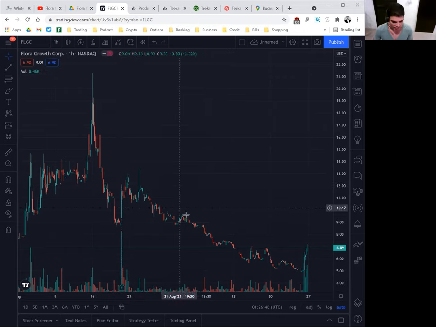Anyway, it's been on a straight downtrend since, as it should be, because the shareholders' shares also unlocked. On top of it being exposed, the shareholders were dumping into this because they ran it up for that reason. And Stan Barty stepped down as one of the directors. He was basically the founder of Flora Growth. He stepped down so he could dump his shares, because he wouldn't have to file an SEC report if he resigned. They disguised it as him stepping down for a NASDAQ diversity initiative, but that was just a cover up. He basically just resigned to dump his shares. And again, that's all in the short report.